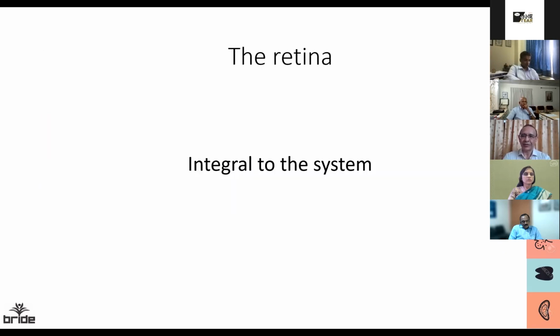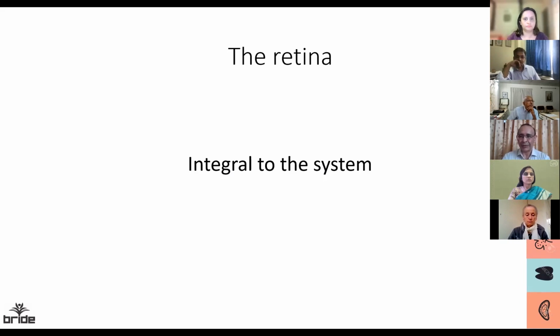The retina is integral to the system. And what I would like to request everybody is, now see, in the past 7 or 8 minutes, we've discussed almost the entire gamut of medicine. We've gone up to oncology. We've not left a single organ system. But the retina is integral to all of these. The issue is that, just like I said, I remained within my silo. Our colleagues in retina are equally guilty. They also remain in their silo. So now that we've come out, why don't we begin speaking with everybody? Everybody associated with healthcare, whether they are policymakers, payers, the general public, whether you're speaking to peers, parents, partners, or progeny of people living with diabetes.